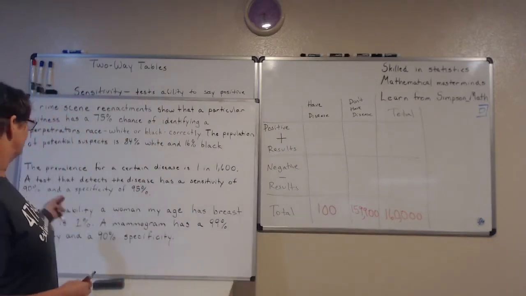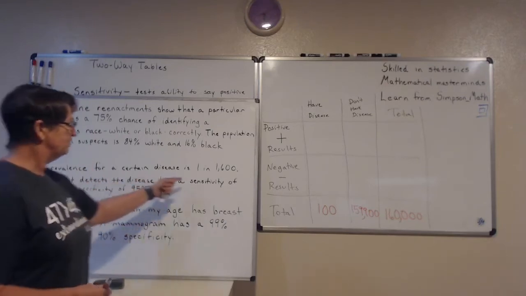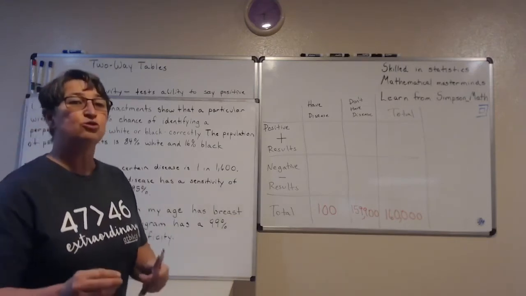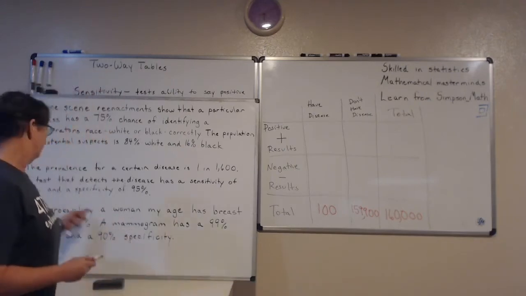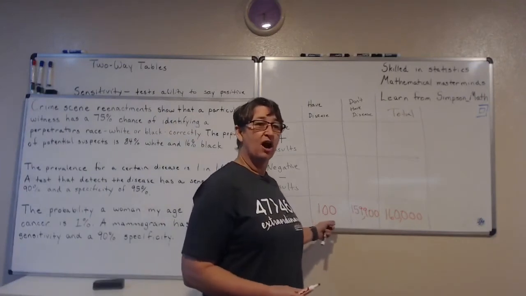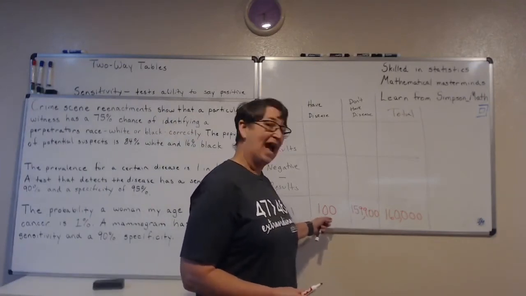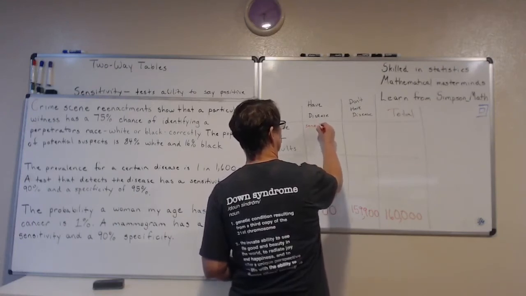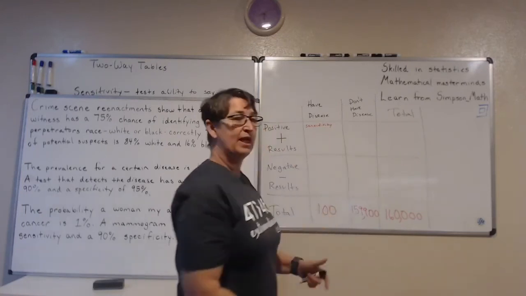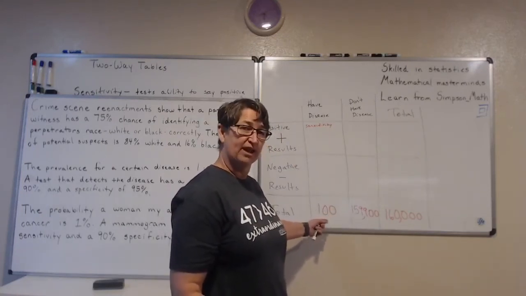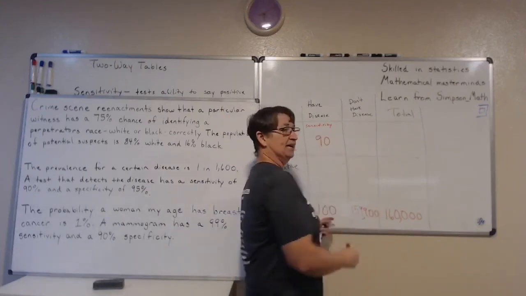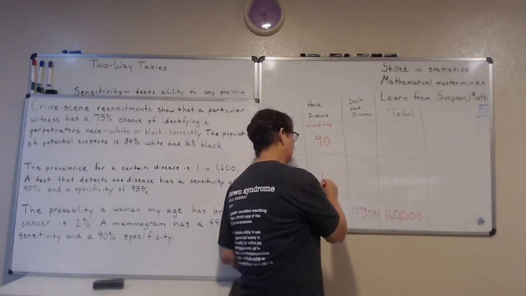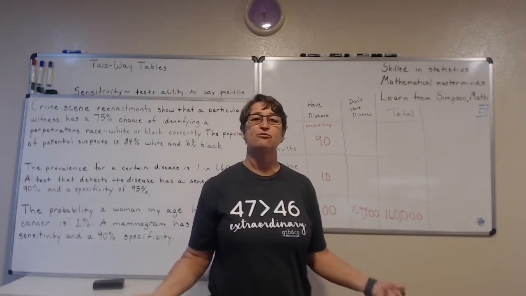Then I'm going to use my sensitivity and my specificity. So it tells me that the sensitivity is 90%. And I'm going to take 90% of the ones who have the disease, because that 90% is 90% of these guys. So 90 out of 100 end up with a true positive. So that sensitivity I'm using to help me find this number. And I'm taking 90% of these ones that have the disease, which we know 90% of 100 is 90. See how nice and easy, though, that is to find when I'm dealing with 100. Then I subtract, and that means that 10 people who had the disease walked away with a negative test.